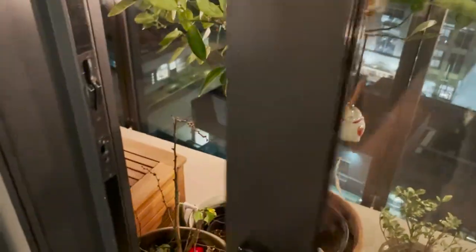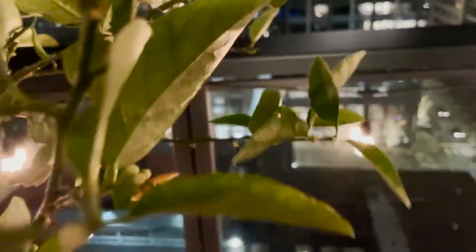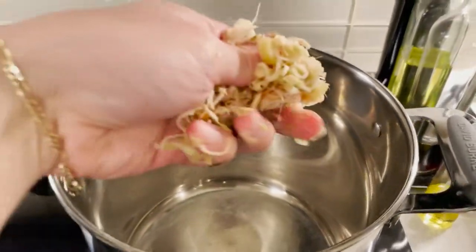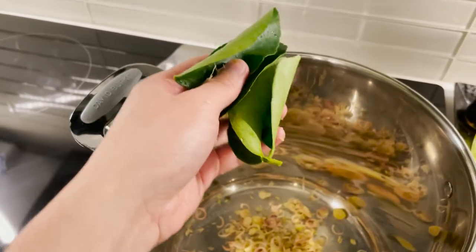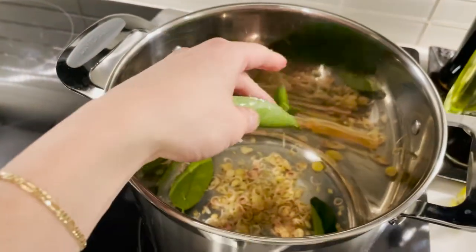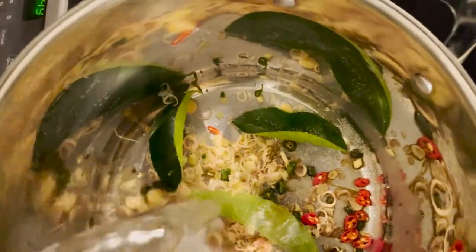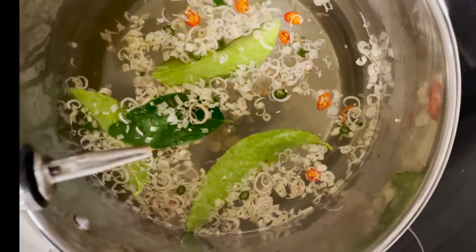Before I boil my seafood, I'm going to go to my balcony and grab some lime leaves that I'm growing. I'm going to throw that in the stock when I boil it just to give it more flavor and be less boring. I like to put some lemongrass in there — it helps with the fishiness smell of the seafood — along with the lime leaves I just picked and washed, and I also put some chili in there. You can omit the chili if you don't like spicy. Then just add water, and if you want an Asian twist, make sure to add a splash of fish sauce.